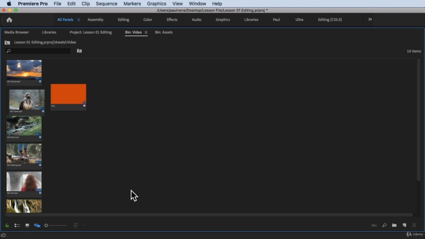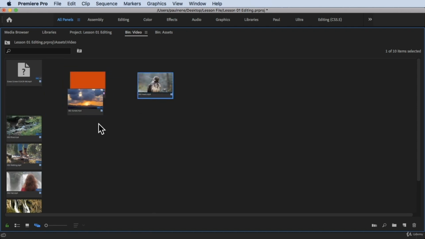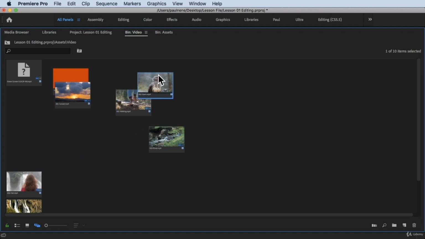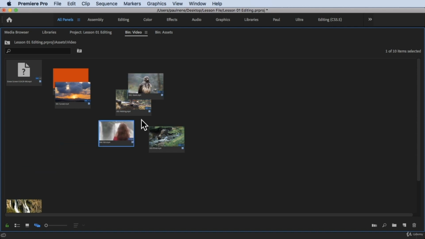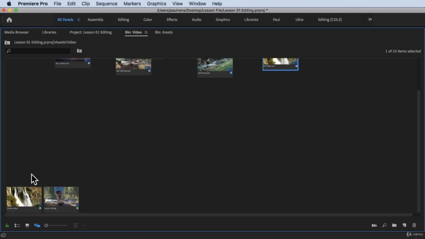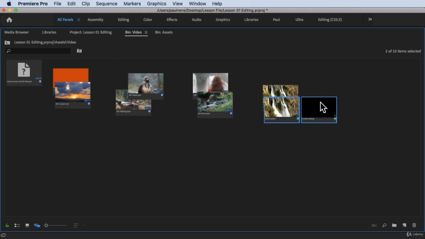So what we're going to do is, let's say you're going to make your storyboard here. You can just stack all of the footage here, depending on your storyboard. Say for example, this is the first part of your film, so all of the first part you can put in there. And then the second part of your clip you can also put in there, and the third part of your clip you can also put in here, and so on and so forth, like the fourth part of your clip. So let's try to drag this. There you go.